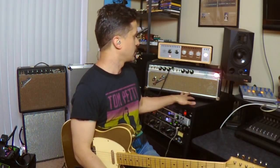So just fun for days with clean boosts. Who'd have thought, right, that these pedals would be that versatile and be able to push just your single channel vintage amplifier into a bunch of new places. So those are three of my favorite clean boosts right now. It's what I'm using on whether it be the board I use for studio stuff or travel. I swap them out from time to time. A lot of times all I need is those. They do the trick depending on what amplifier and what wattage I'm using.